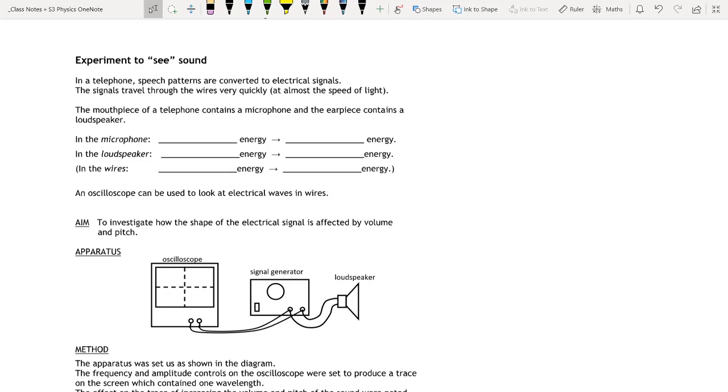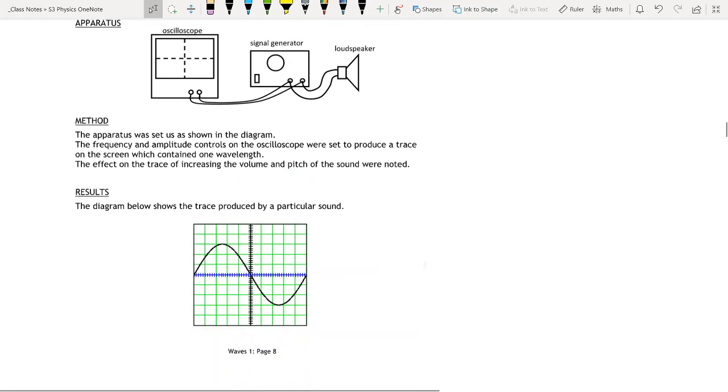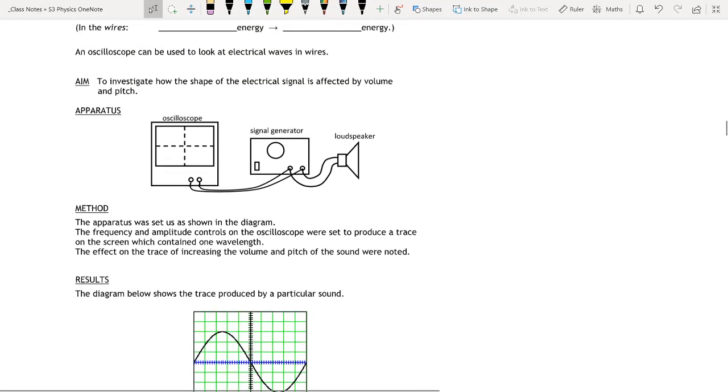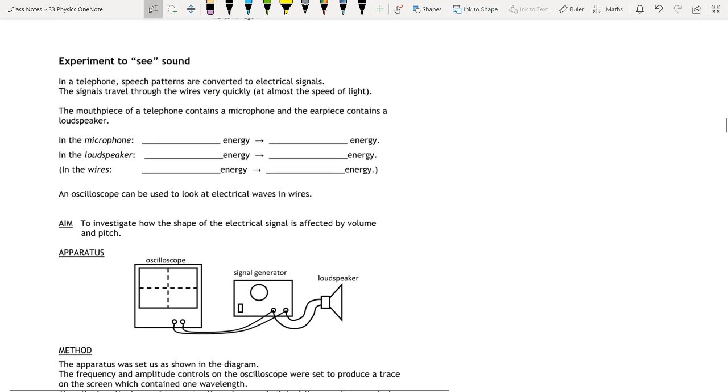Now, this page, again, if you were here in first year, it's probably the exact same page that you would have seen in your first year sound booklets. But we'll go through it anyway. Basically, this is if you're using an oscilloscope. Has everybody seen an oscilloscope before? Definitely saw one in first year. It gives you a screen like that. Yeah, that's an oscilloscope. I'll get one out again for next lesson as well.